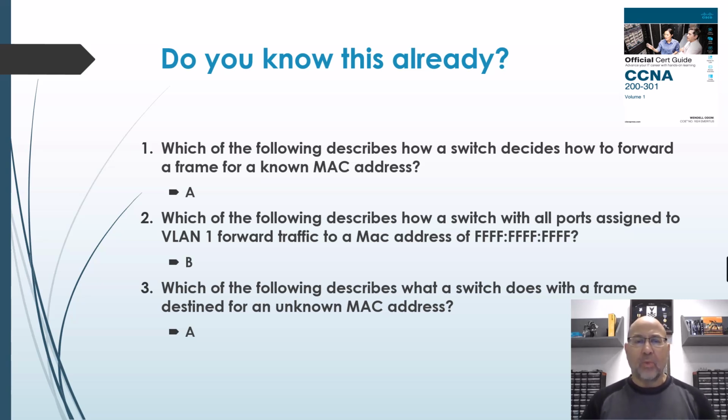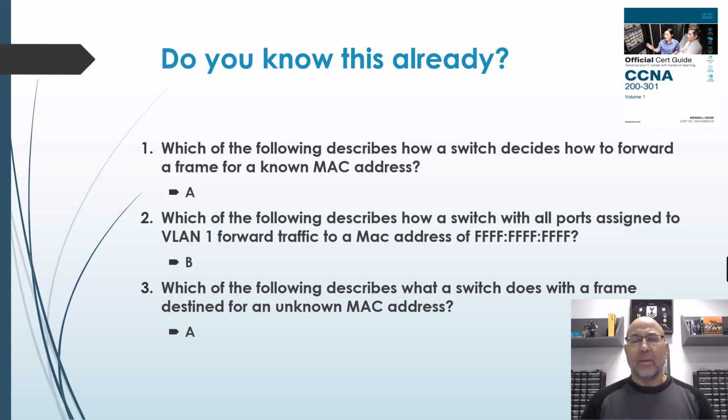All right, first up, which of the following best describes how a switch decides how to forward a frame for a known MAC address? So there's a couple things we have to know to answer this question going into this chapter. First of all, a switch has a known list of MAC addresses. The second is maybe that there's a table. It turns out that we do tables all over the place and all the time in networking. And so the table is going to have all of those MAC addresses that we already know. So when a switch understands a MAC address already, it just sends the traffic to the particular port to which that MAC address is connected.